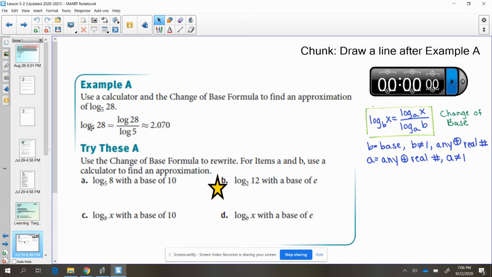So log base 5 of 28 can be typed into our calculator using the change of base formula, which basically says that anything can be rewritten using the common log or the natural log in our calculators, where the value of log 28 divided by log of your base is going to give you your approximation here. So it's the same exact thing. So for instance, if you again don't have a fancy calculator to do this, log base 5 of 8 we could rewrite as log 8 divided by log 5, and we'd get the same answer.